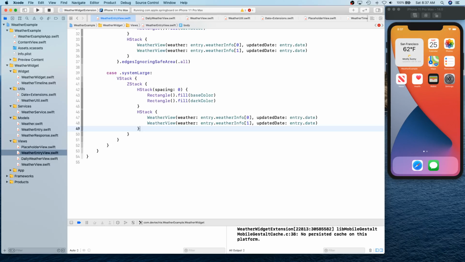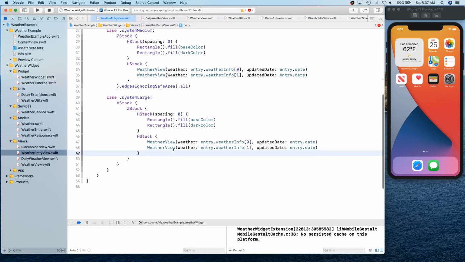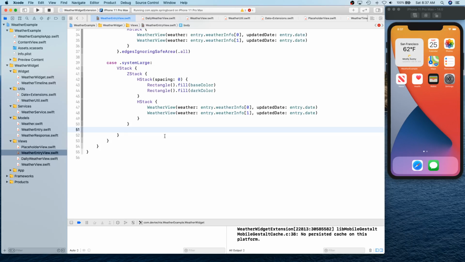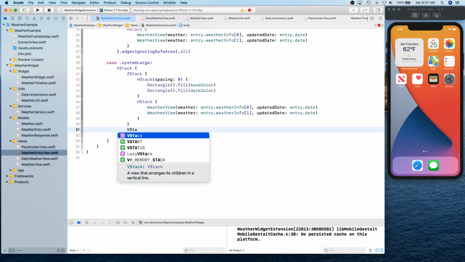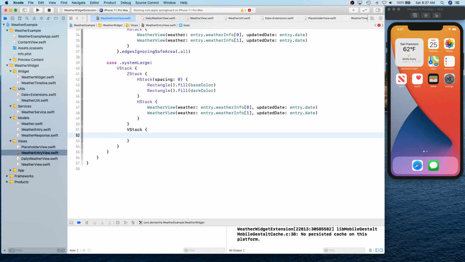We're going to show a similar view as the medium, but the top two are going to be large, and then underneath this Z stack, I'm going to create another V stack where we're going to show smaller info for the daily view. So the daily weather widget has smaller info with day and night symbols and stuff like that.